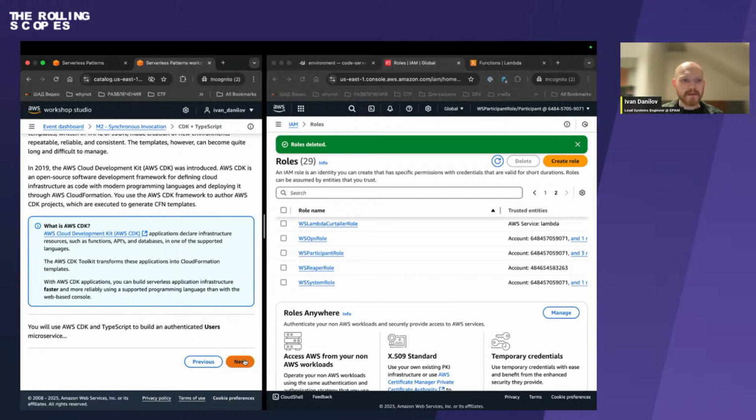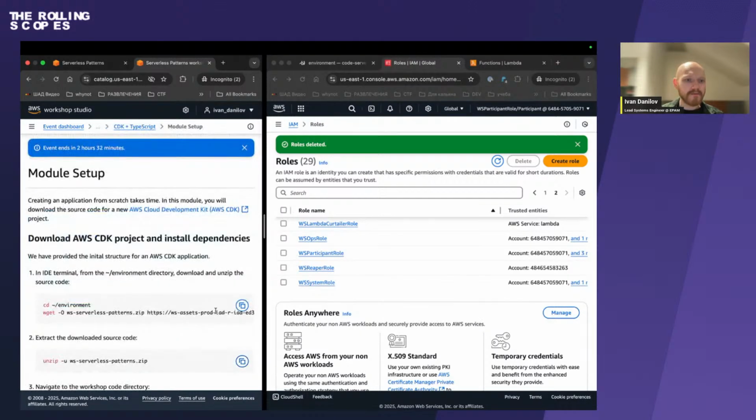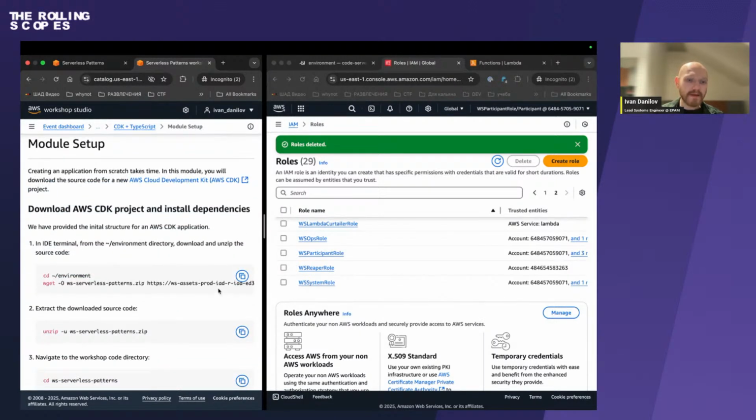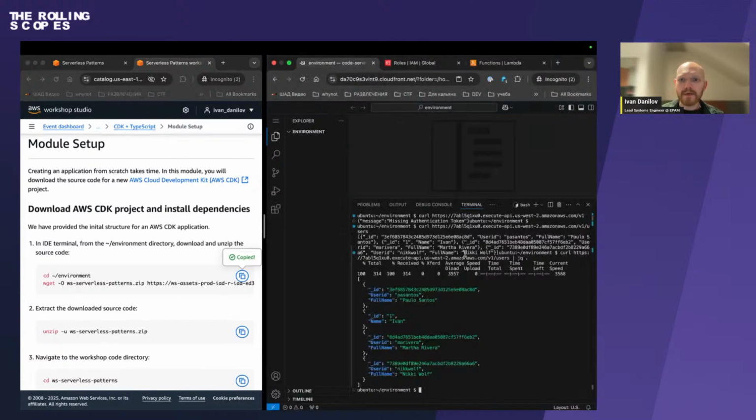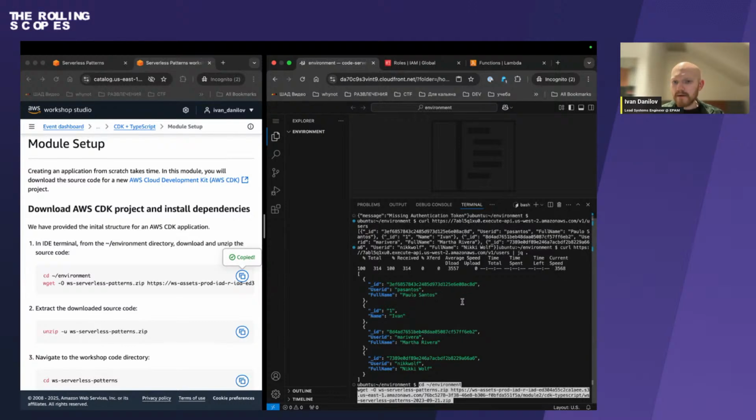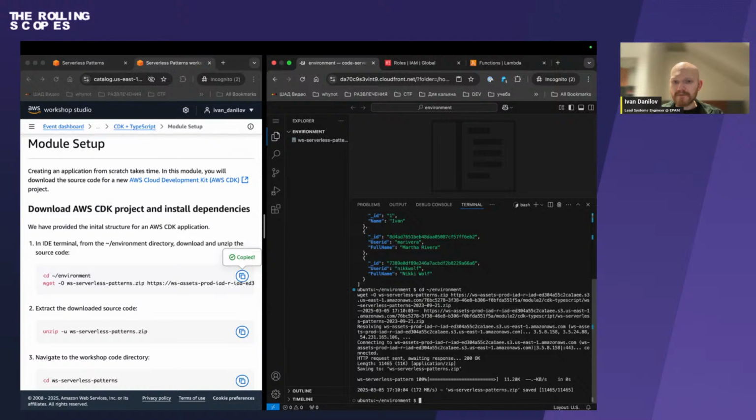And let's start with setting up the environment. So I will need our VS Code and copy and paste these commands.